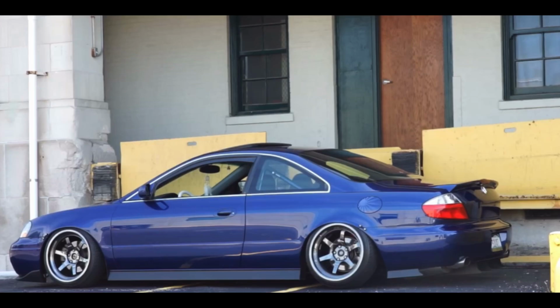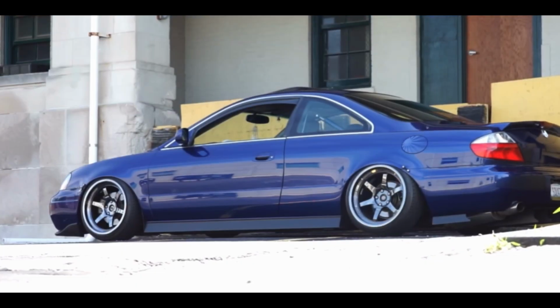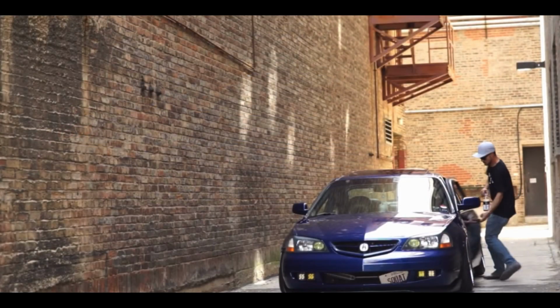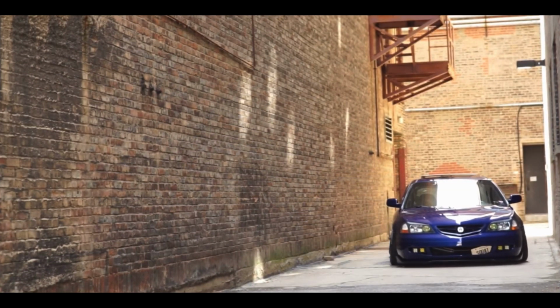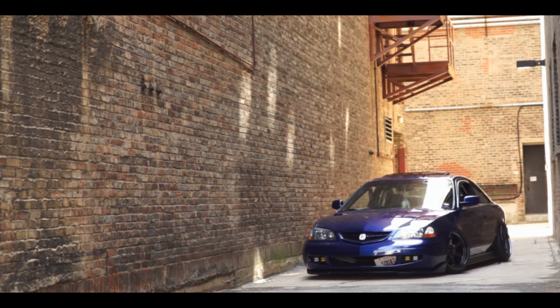But they're just so ugly. And it's sad to say because I know there's definitely some person out there in the world who loves these. I just don't know if I like them or not. But either way, they're great vehicles, and you can get them for really cheap, for like $2,500. And if you mod them, they can look good. But they're just not the best, really. Just don't get these. Don't even buy these. I might take this out of the list. Don't even buy them. They're just ugly looking.